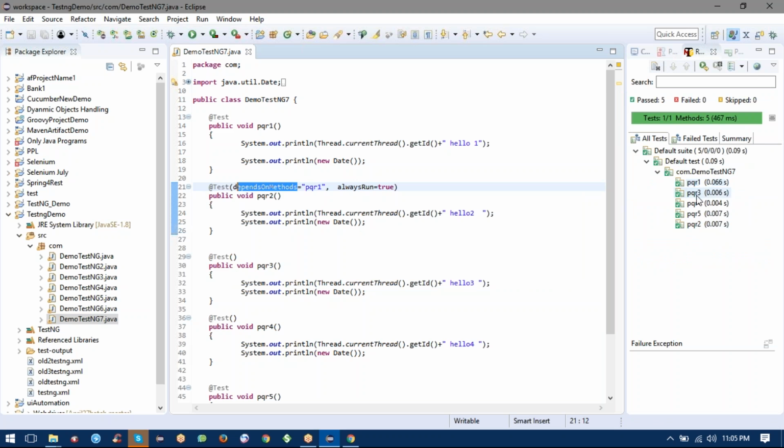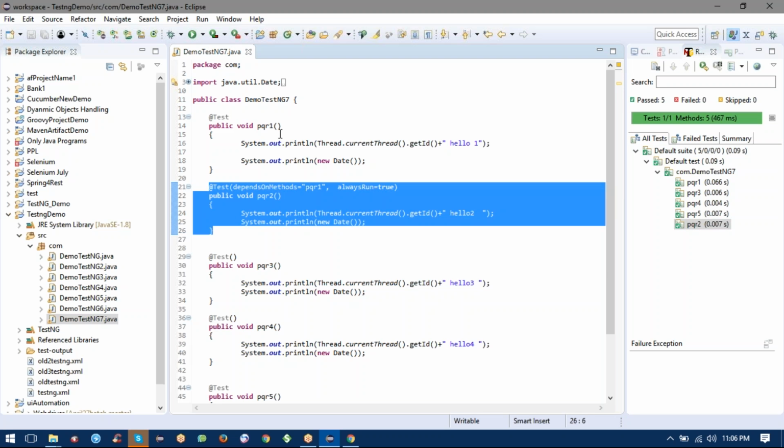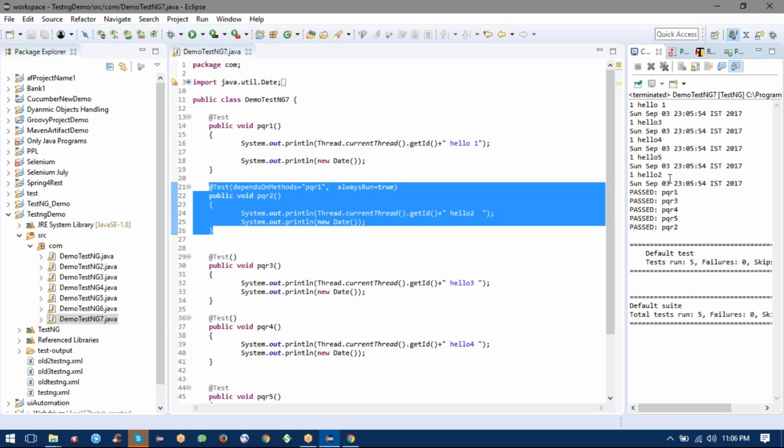PQR1 first, then PQR3, 4, 5, and at last PQR2 runs. Basically it waits for all the other methods to be executed, then the dependency is called at the last. You can see in the execution it is coming last.